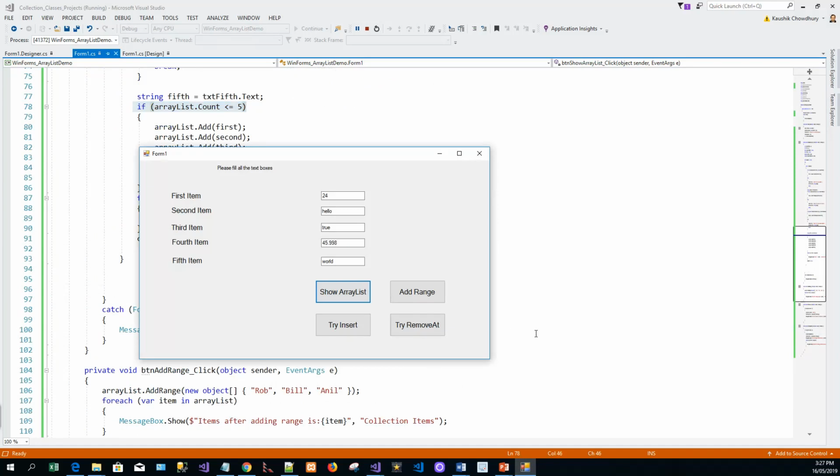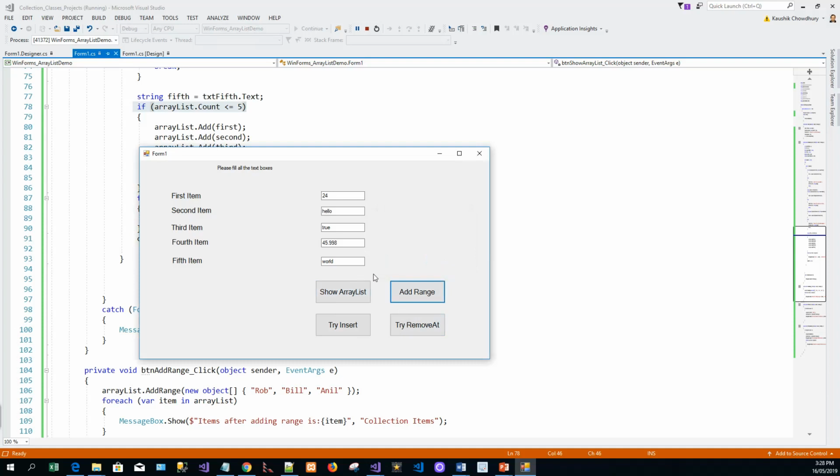All right, now if I click on this add range, so items after adding the range is 24. It will still start in that order that it has shown you on clicking of this button, show array list. So let's see the fun. Yeah, Rob, Bill and Anil.